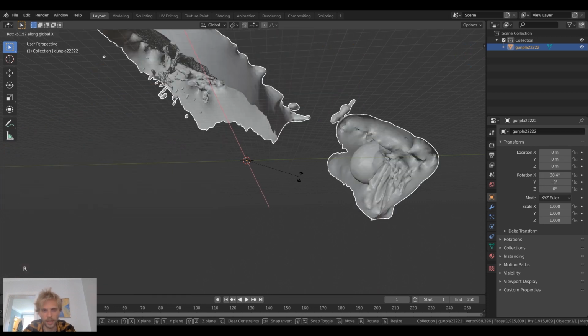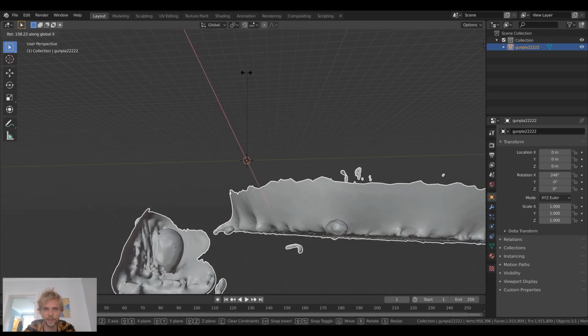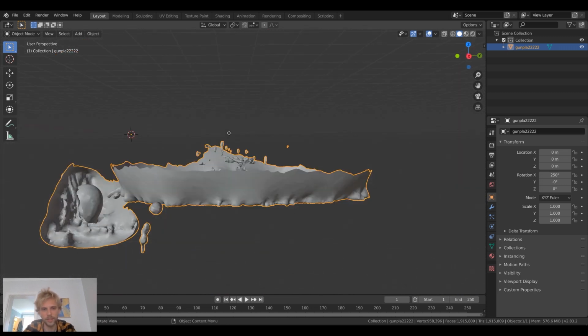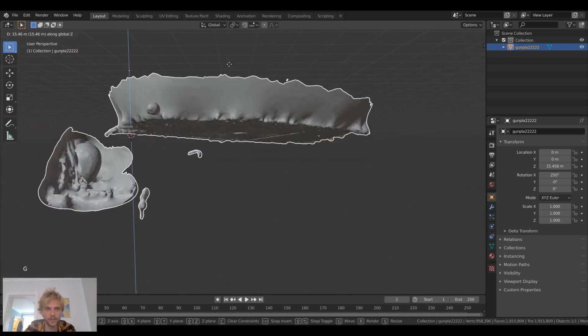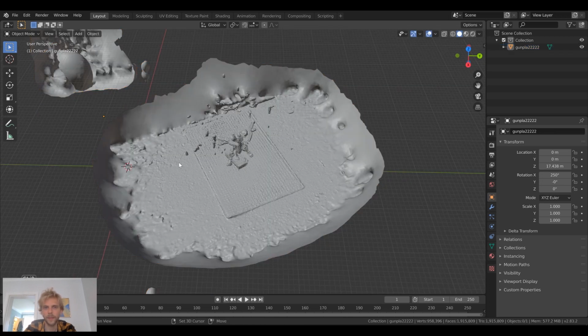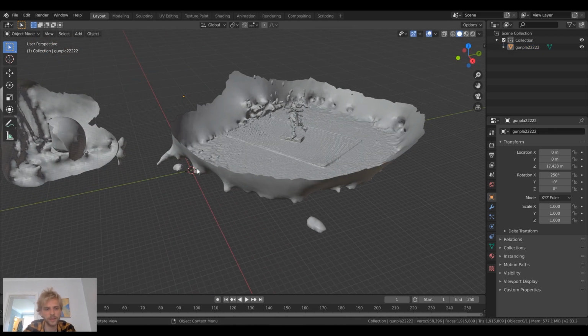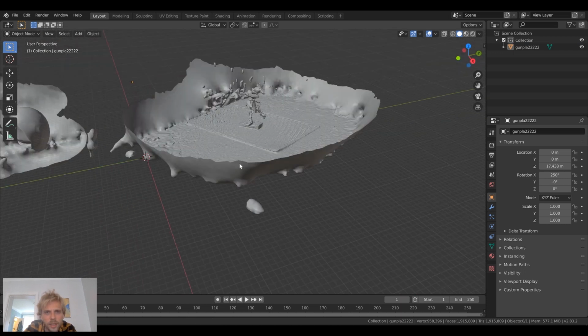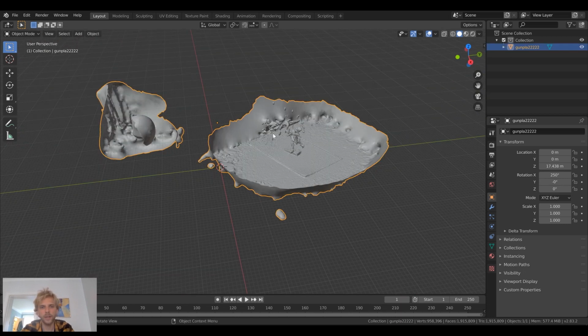So R, X, rotate it around the X-axis, G, Z, move it up in the Z-axis. Okay, so that's good. So now I'll select my object, hit Tab to get into the edit mode.